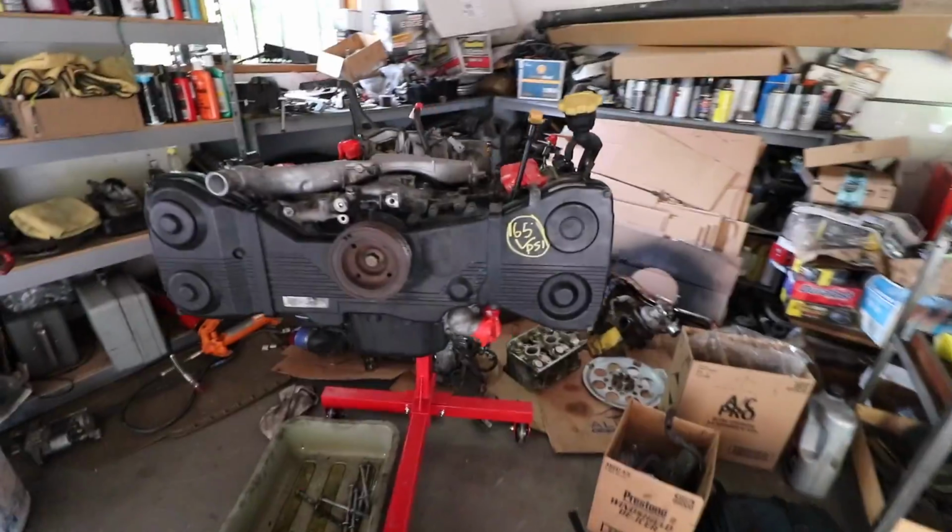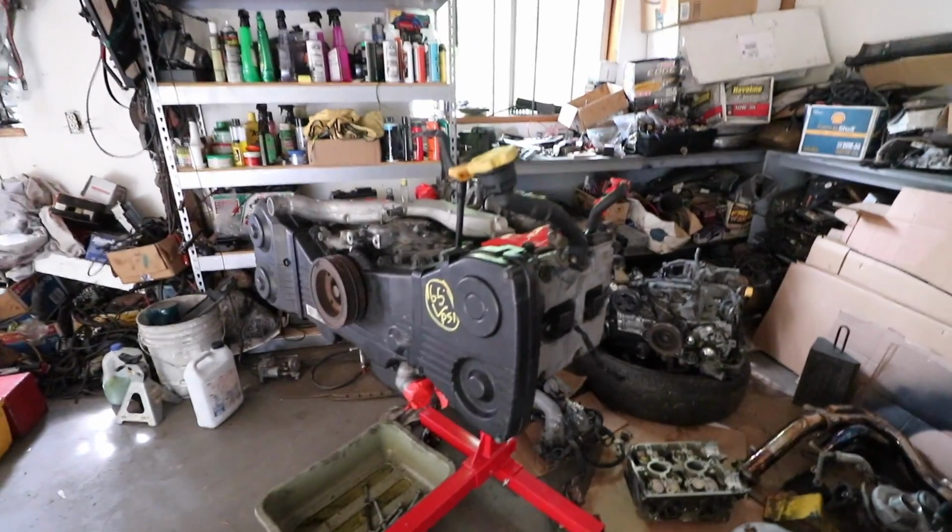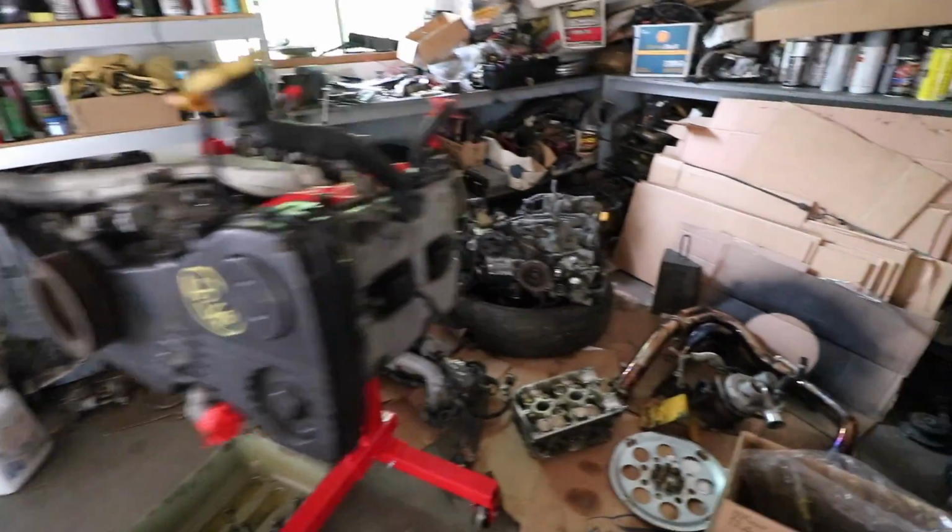So stay tuned for that. And yeah, a lot of progress has been made. It's pretty crazy that we came all the way from this, now we move on to this, and then hopefully we can put it back in the car. I mean, it's been a long time since I've driven that WRX, so I'm really itching to get it back on the road. But I think I'm going to end the video here.